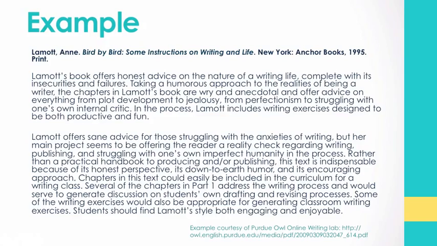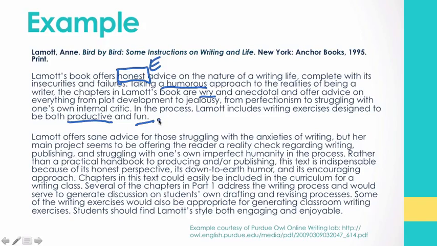Lamott's book offers honest advice on the nature of your writing life, complete with its insecurities and failures. And here we can see that this word honest is an example of that evaluative approach to the annotated bibliography. If we took out that honest, then it would just be summary. Taking a humorous approach to the realities of being a writer, the chapters in Lamott's book are wry and anecdotal and offer advice on everything from plot development to jealousy, from perfectionism to struggling with one's own internal critic. In the process, Lamott includes writing exercises designed to be both productive and fun.